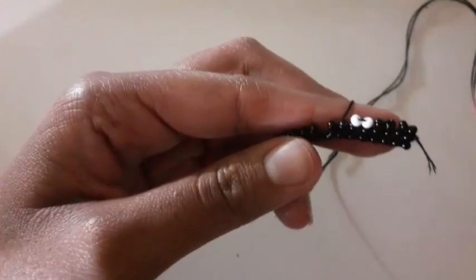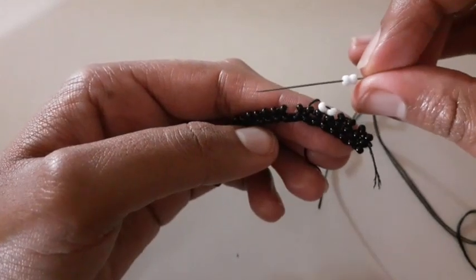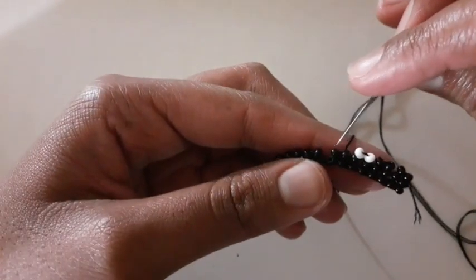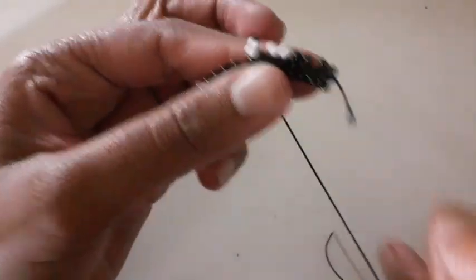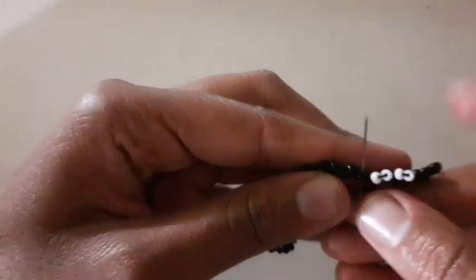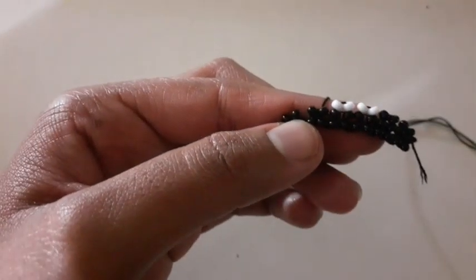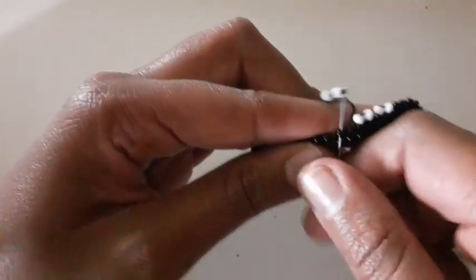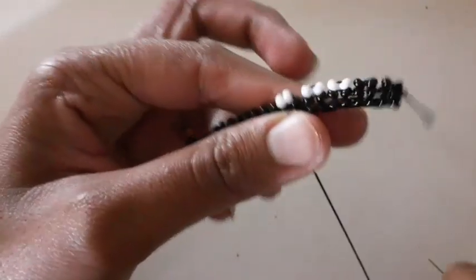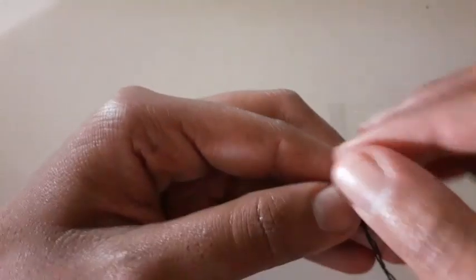Then I'm going to pick my second pair. So this is going to make my four beads. Four white beads in total. And then I'm going to pick up the last two white beads. So this is going to be the first block. And then we're going to create the second block on the other side.